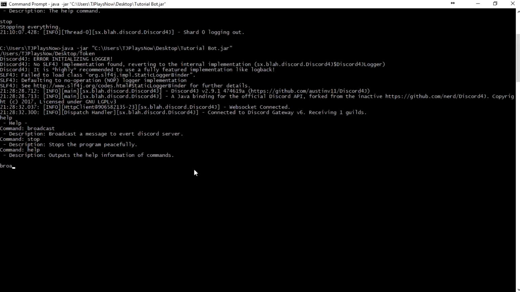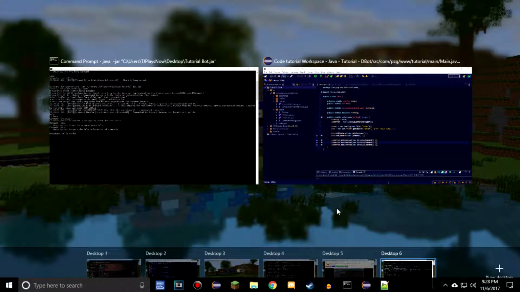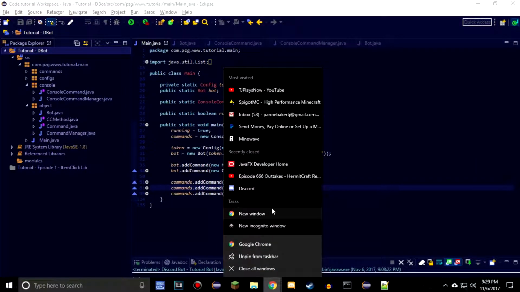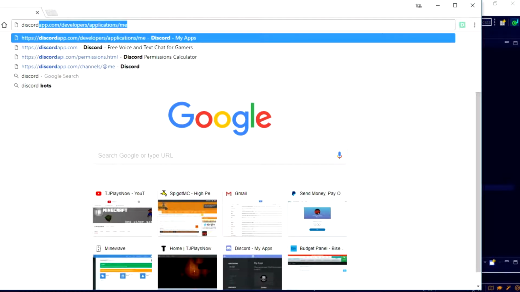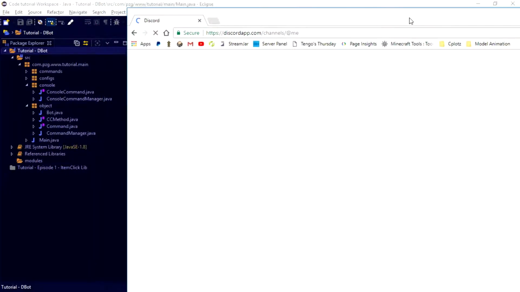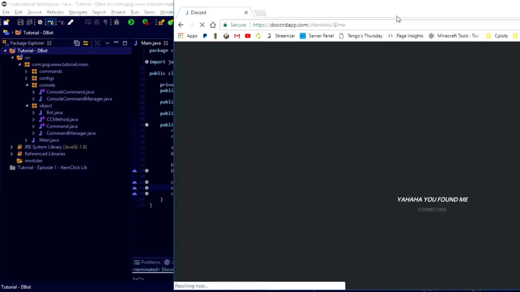If we type in broadcast, we should be able to say hello world, exclamation mark, and well, we're not going to see anything because I don't have a tab of Chrome open. If I just come down here, and then new window, and we go to discord.com/channels/@me, this is probably going to be signed into my main Discord account.